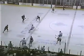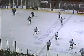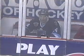Funk off his stick, regains, but lost it to Edgerton, and that was offside. Boy, Edgerton's played a strong two-way game tonight as well, Stan. Yeah, he's been battling the puck a little bit. He's been a little disappointed that he hasn't been scoring as often as he'd like to. So I talked to him before the game. He wanted to come out hard and play a solid two-way game tonight.